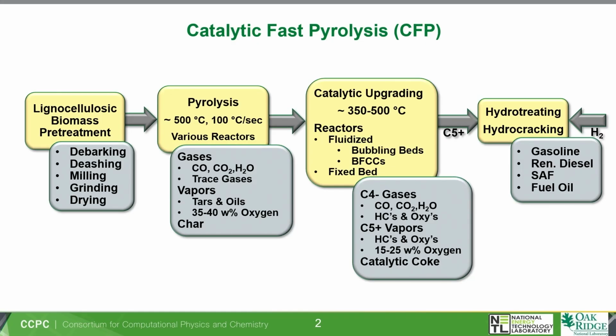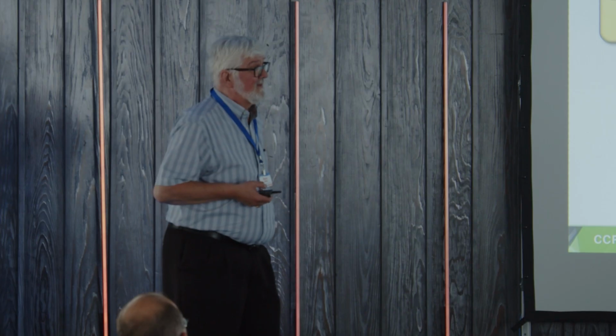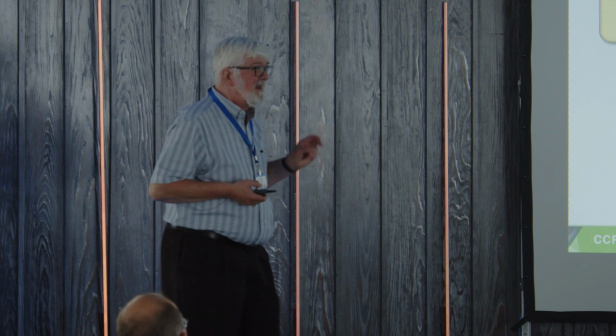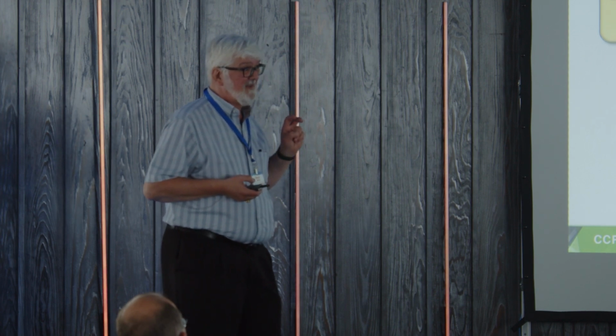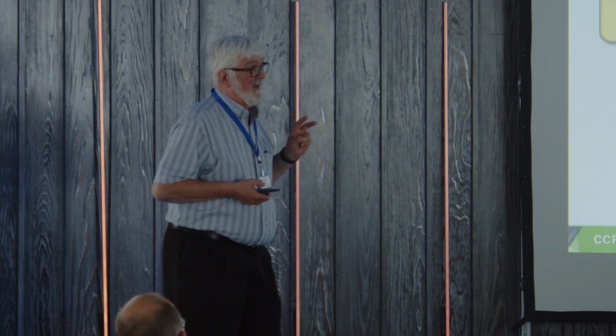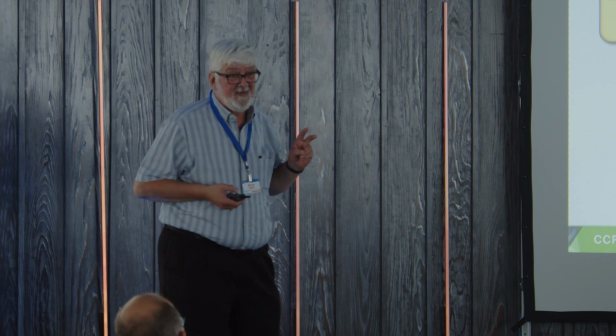Okay, in the ex situ route, which is what I'm showing you here, you have a pyrolysis step. There is an in situ route. I'm not going to talk about it very much, but that was the Kior route, okay? But ex situ is all in vogue today. So you produce a pyrolysis vapor, which then goes into a catalytic upgrading step. And there is a catalyst, which the starting point was FCC catalyst, but they've evolved quite a bit since then.